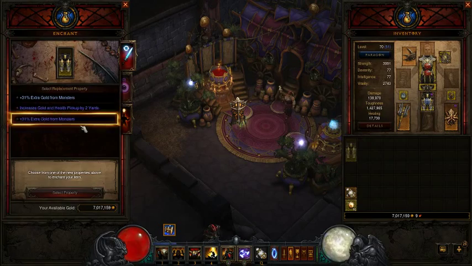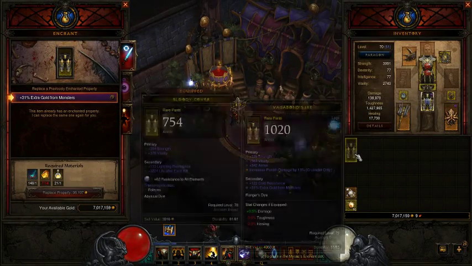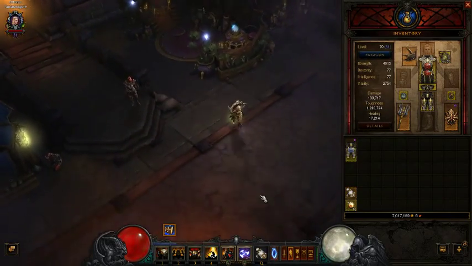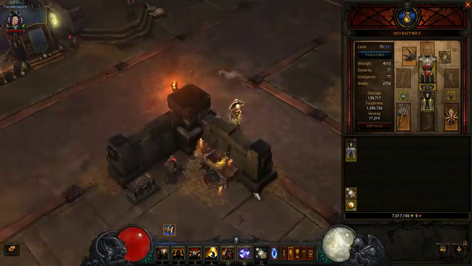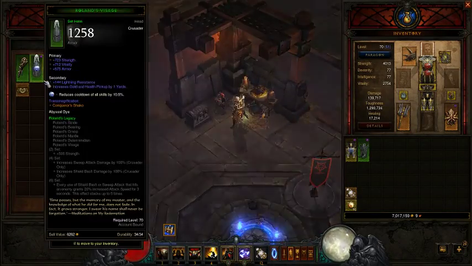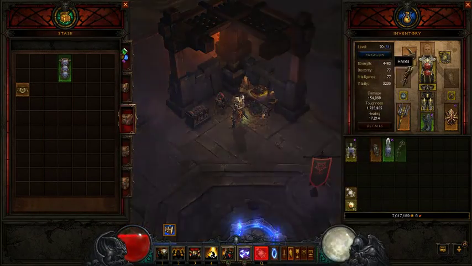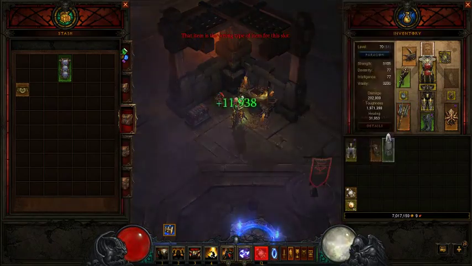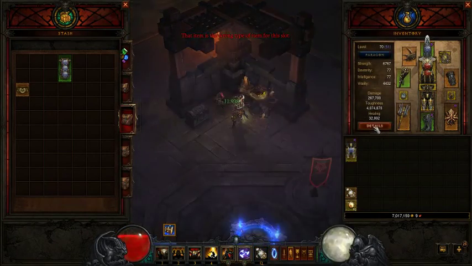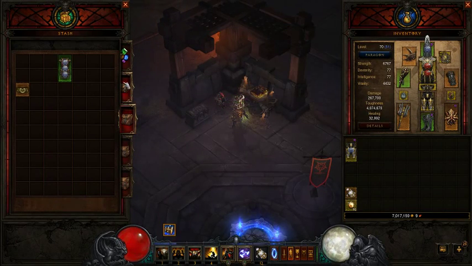Come on. Oh, see? So now I'm out. Which, no big deal. I'm going to go ahead and throw the rest of my gear on. Boots, helmet, gloves. Okay, so that's pretty much it.